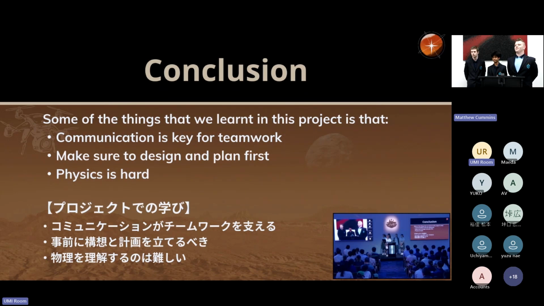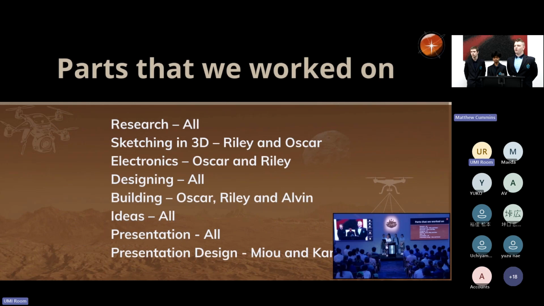These are the credits for all of the parts that we worked on. First of all, we have the research, which was everybody. Then we had the sketching in 3D, which was Riley and me, and it was also our foreign partners who had worked on a couple of other models that helped us get a preliminary design. Now, as for the electronics, that is something that me and Riley are working on. The reason why the Japanese colleagues are not a part of this section is only because we have to assemble this drone in Australia, as transportation just isn't possible currently, unfortunately.